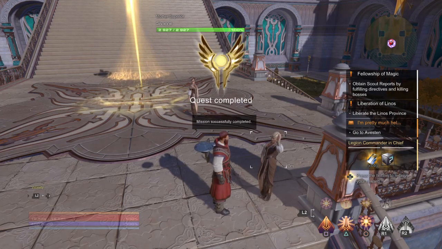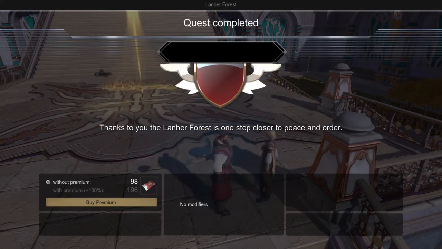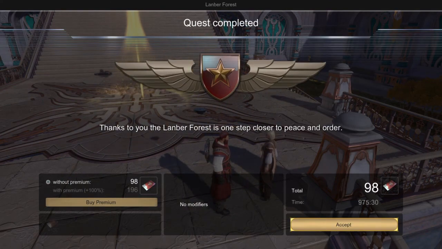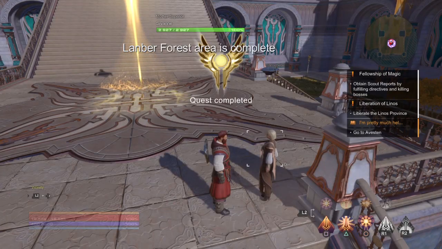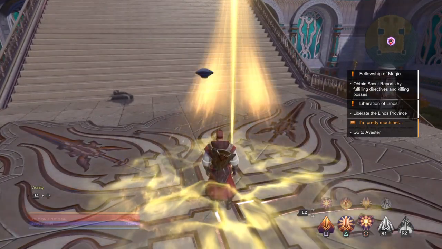Mission successfully completed. Okay, awesome. A trophy we got too. The Lanber Jack. Okay, thanks to you, the Lanber Forest is one step closer to peace and order. Accept. And let's go back to the Divine Observatory.